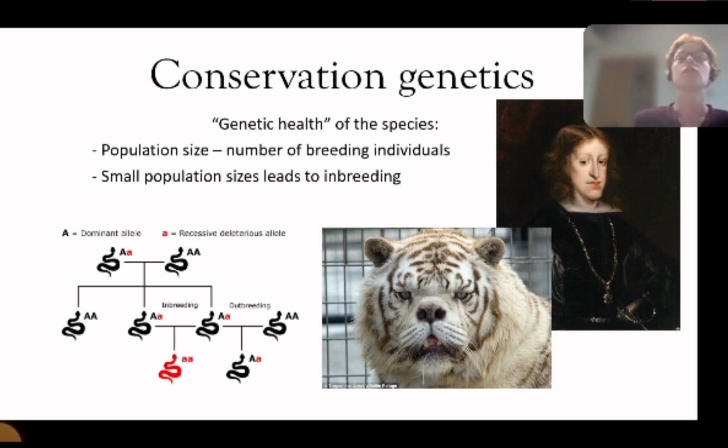The number of breeding individuals is important because small population sizes lead to inbreeding. And so what happens when you inbreed, as I'm sure you all know as finch breeders, if you breed closely related animals together, if there's a recessive deleterious mutation that's carried in there, it's more likely to come up as a double recessive. And so we get inbreeding depression, which is when you've got these deleterious alleles that are coming up and leading to deformities and IQ changes and things like that.